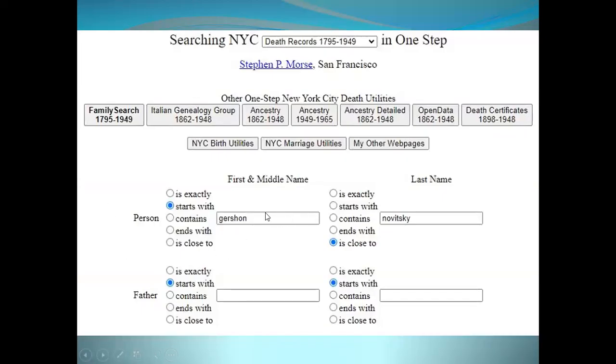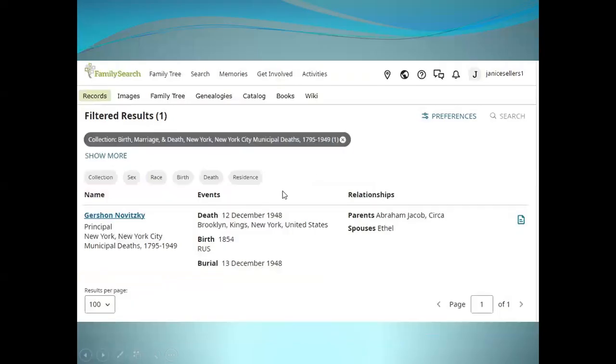All I did was search on Gershon Nowitzki. That's my great-great-grandfather. I get a grand total of one result, spelled Novitzky. Okay, that's the sounds like. Find out he died December 12th, 1948 in Brooklyn. I didn't know he had lived that long until I talked to a cousin who remembered he was alive in '48 because my cousin Leon got married in '48 and Gershon was sick and couldn't come to the wedding. Well, that meant he was alive that day. Helped me find him in the death index. And then depending on what database this is with FamilySearch, sometimes it will link to an image. Sometimes you might have to do another search and do it that way.